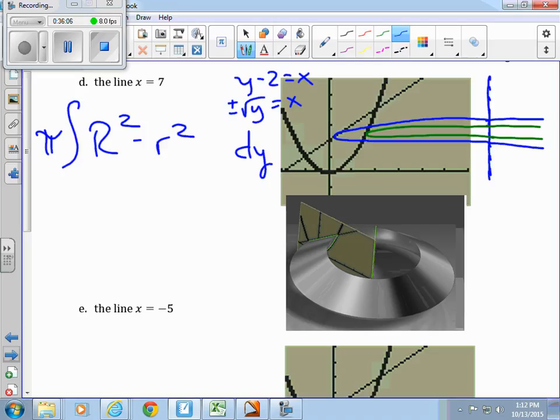Why is it so bad? Because you have to do 2 intervals. Would you agree that as I move down here, my outside circle is on a different curve than it was up there? Does everyone agree my outside circle is on a different curve? So we've got to actually break this up into 2 pieces. Both washers, but 2 pieces.